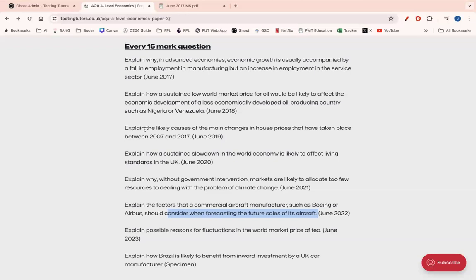And then finally, we have the 25 marker. Apart from these questions, it's difficult to prepare. Just know your basics, recap your basics. But I think most of you have done your hard work in revision for paper one and paper two, so your understanding should already be good. Perfect.